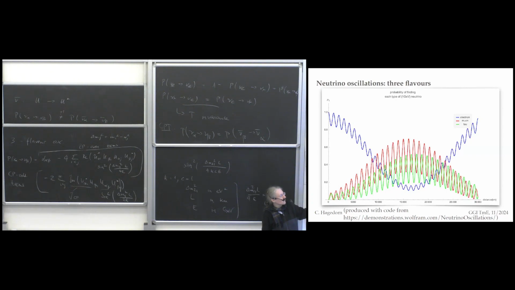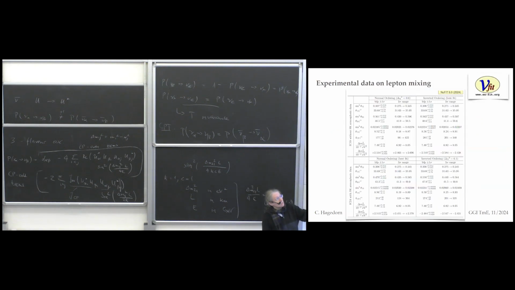So this starts with 1, and then you see the evolution, and also the evolution of the muon and the tau. And what you notice strikingly, what I was saying repeatedly, is that because we have the hierarchy in the delta m squares, there's a slow oscillation, like an envelope, and then there's the fast oscillation. This is simply due to the separation in the delta m squares. One is oscillating fast and the other slowly. Which is great because that allows us to use approximate formulas, like 2 flavors, which make your life easier instead of always considering 3 flavors.